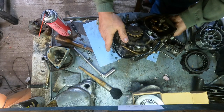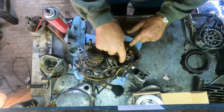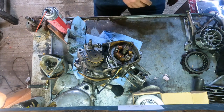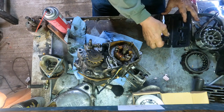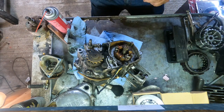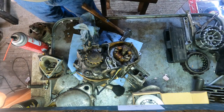All right, well, the first thing we've got to do is see if there's any way in hell we're going to get these screws out of the stator plate. And that could be a problem. But we'll see. Let's get a bigger handle.